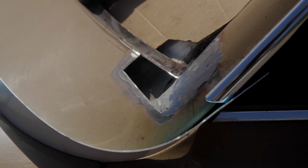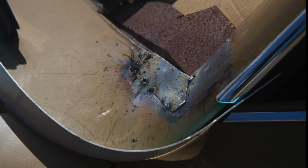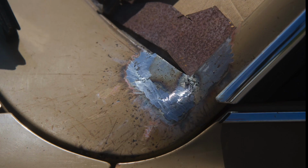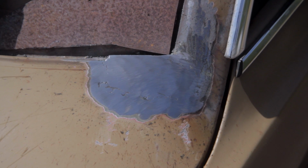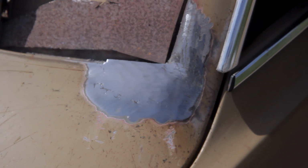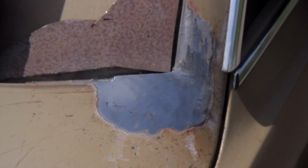So starting with the offside bottom corner of the windscreen. Now the idea here is not to have to use filler, and I've always secretly scoffed at anyone who did use filler, but I quickly realised that I was probably going to have to use a very thin skim of filler when I was done here, and I probably will, which is not something I'm looking forward to, but I have used fillers in the past, on composites though. We'll soon find out what the difference is.